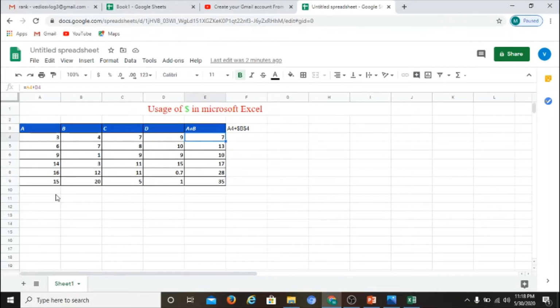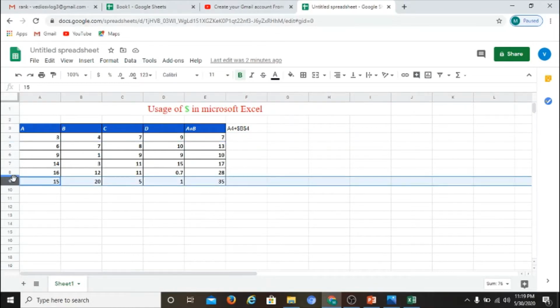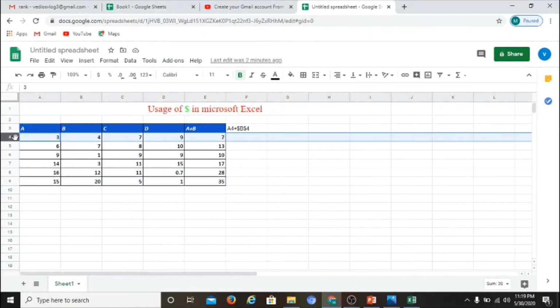For that, initially I have created a table consisting of columns A, B, C, D. These columns have some specific values from A4 to A9. To understand the features of the dollar symbol, first I would like to explain the normal addition.